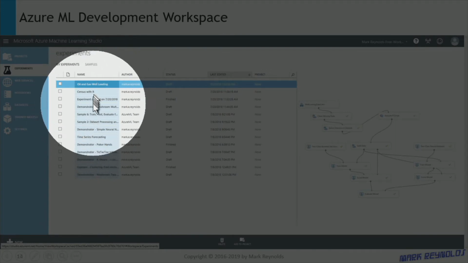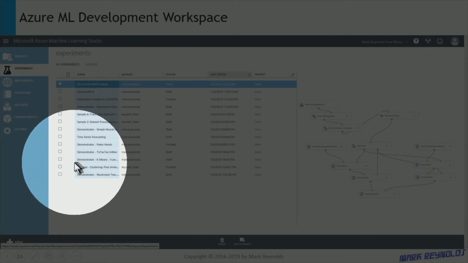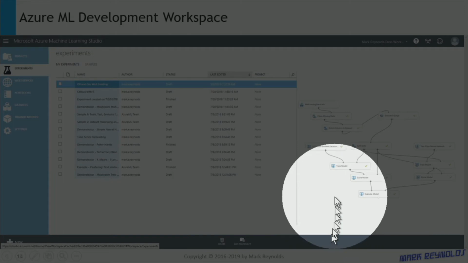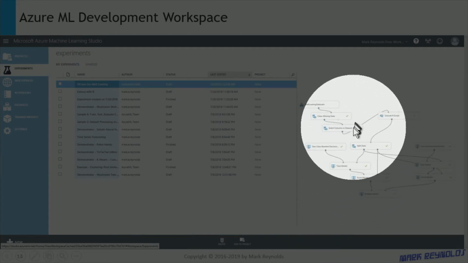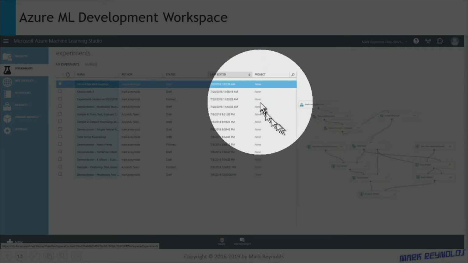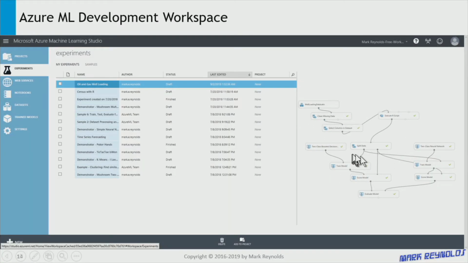As you move between your experiments or the projects that you're working on, it will show you the map of the project that you're doing. We're going to talk all about this map in a few minutes, but as you arrow down through here, you get more and more information.